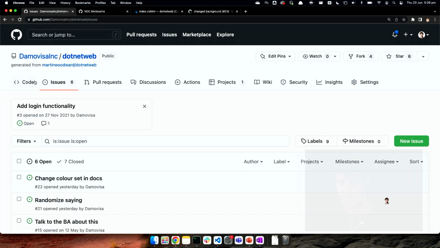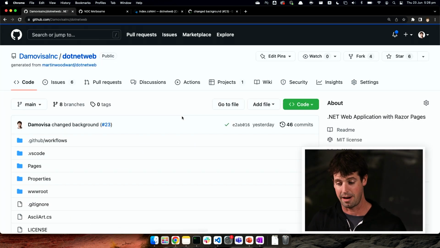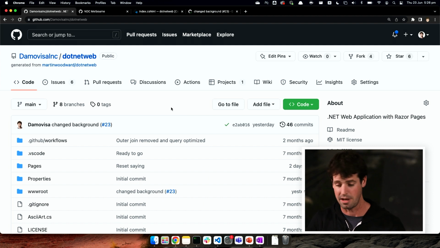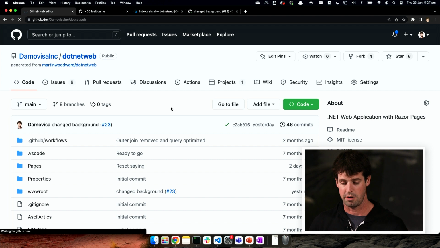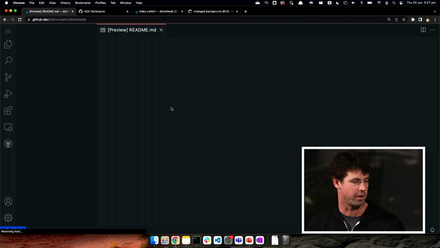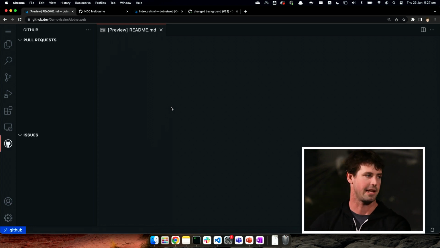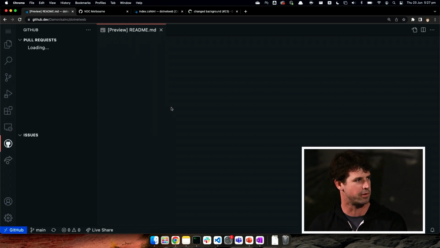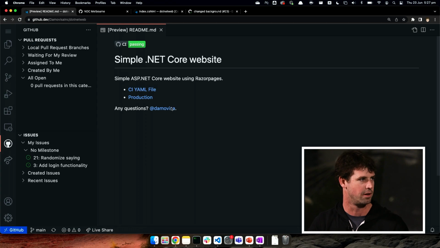So one thing that a surprising number of people didn't know about, because I love this feature, is github.dev. Yep. You can just press dot when you're looking at the code, and it will open up essentially VS Code in the web for you. Now this is running entirely in the browser. So you don't get a terminal, you don't get the ability to debug or any of that stuff. But otherwise, it's a really fully featured piece of work.